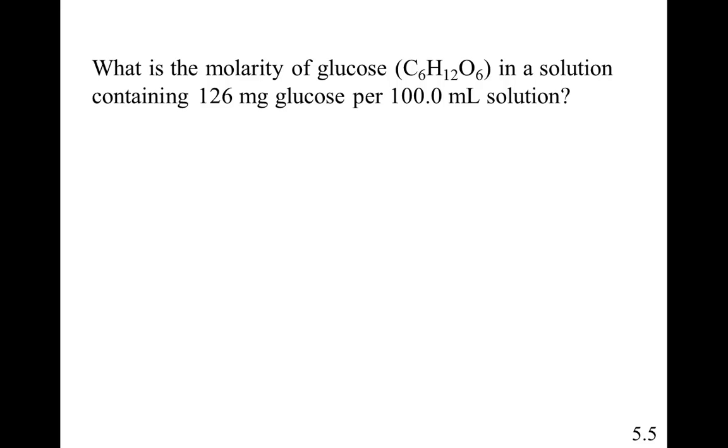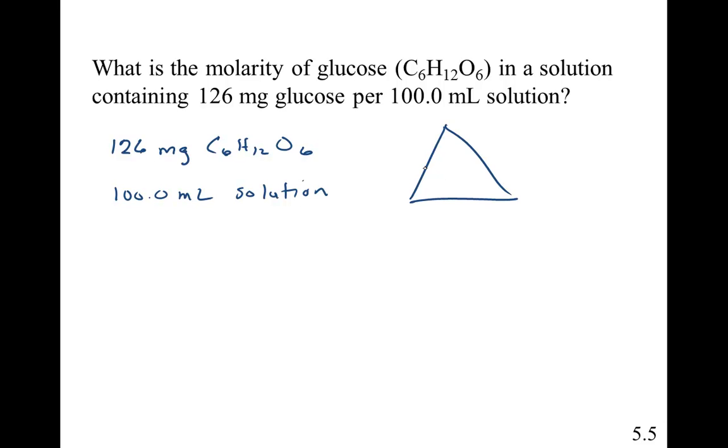So to solve this problem, we have 126 milligrams of glucose, which is C6H12O6, and we have 100 milliliters of solution. To determine molarity, again, the mnemonic that may help you is to put a triangle with a T in it. And we have molarity equals moles divided by liters.